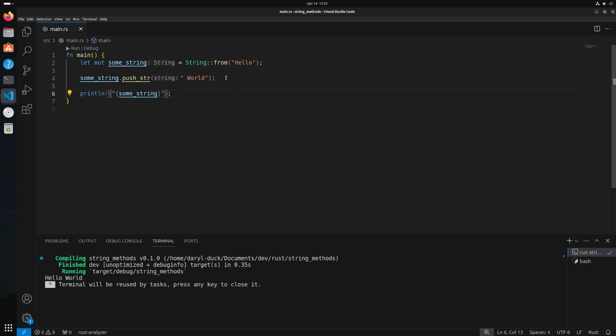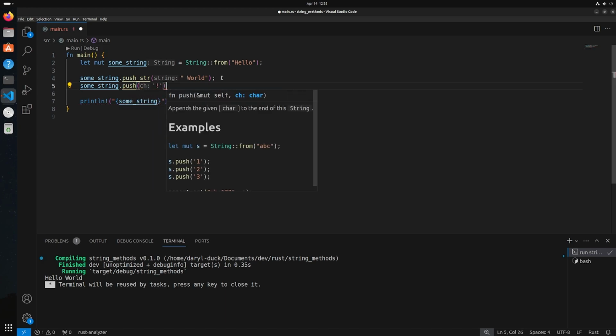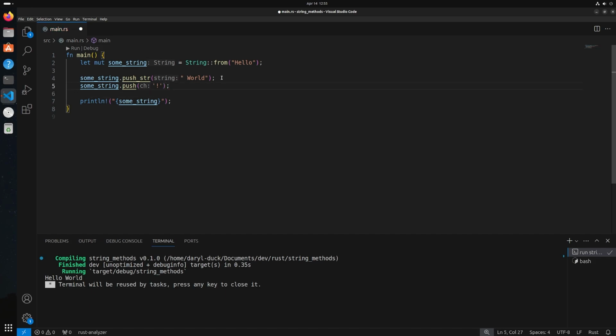Now, if I wanted to add that last character with the exclamation mark, we can also use just the regular push that we've seen with vectors before. So push, but in this case, we have to push a single character. So in that case, it's the exclamation mark. And if I go bang, there you go. Now we get "hello world!", right? So that is one way we can push stuff into a string, so basically append to the end of the string.